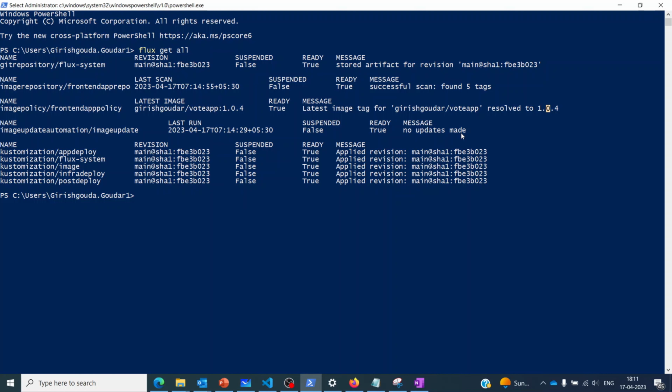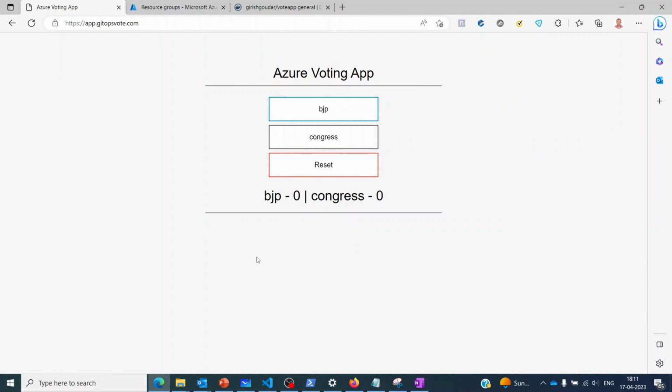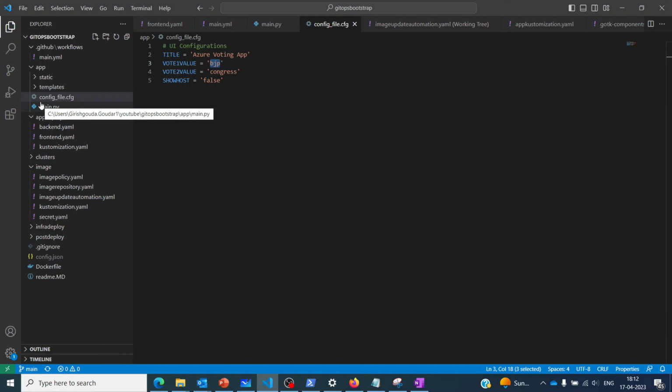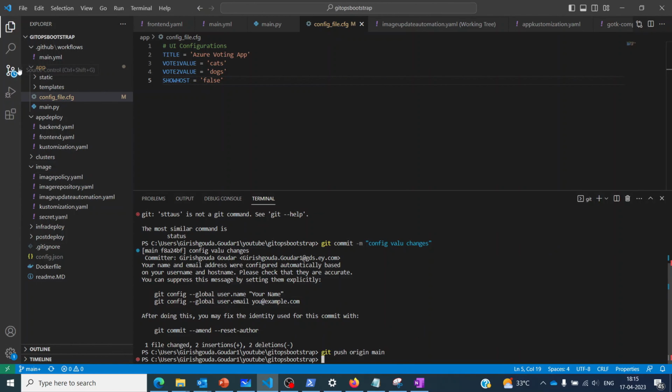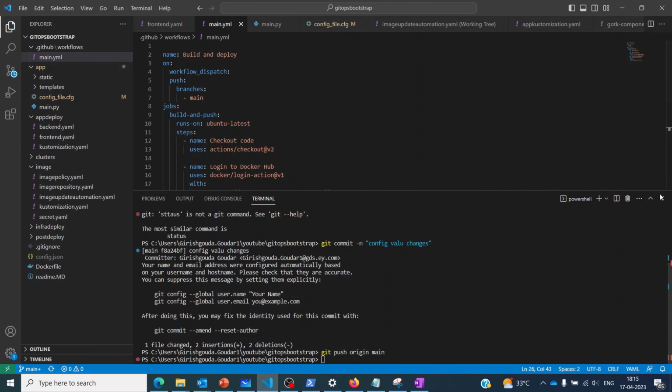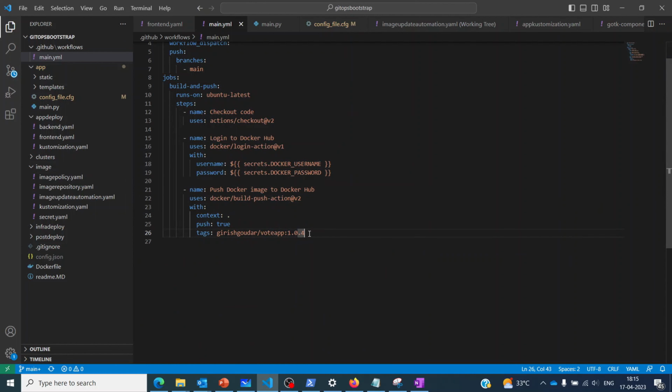What we will do now is make a small change to our voting values. I will revert it back to cats and dogs. Before pushing the changes, one other change I will make is to bump up the version of the container.